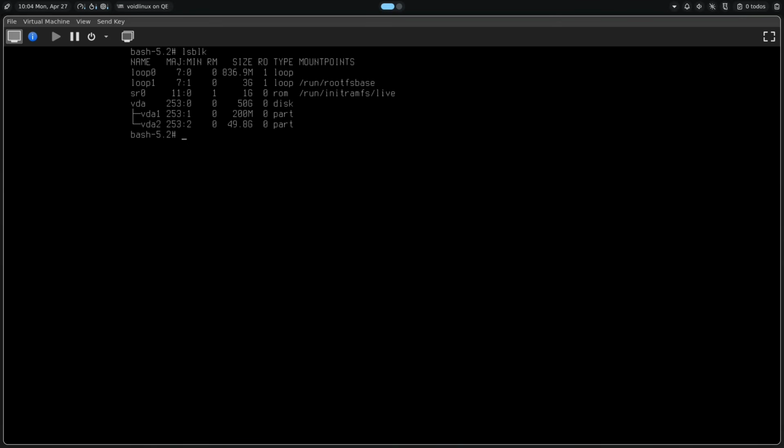So what we need to do is run the cryptsetup command. So cryptsetup, and we're going to say luksFormat, and then we're going to give it the --type, and we're going to say luks1, and then we're going to say -y, and we're going to do /dev/vda, and we're going to give it the second partition because we don't want to encrypt that EFI partition. We want to encrypt the second big partition, the root partition.